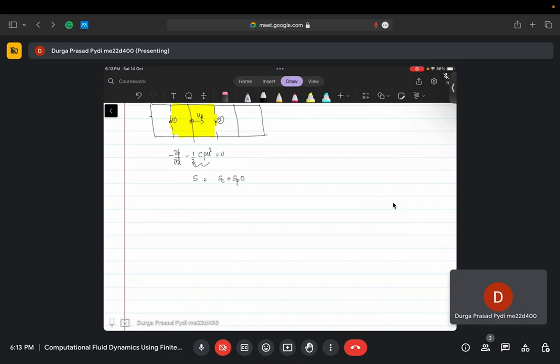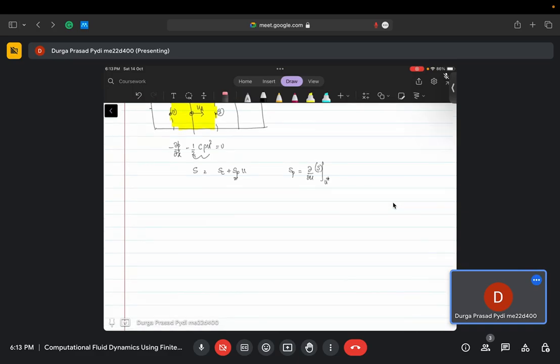Sp plus phi, but in this particular case, what will be the value of phi? Phi is essentially your u, right? Yes, sir. So how do I calculate Sp? You have to do this at a particular u star. So if I were to do the same, my S is minus half c u square. So dS by du at u star.